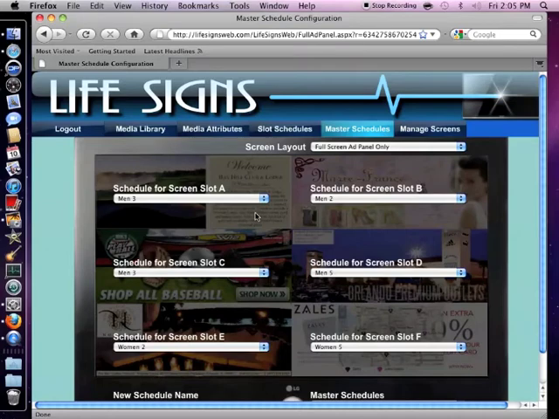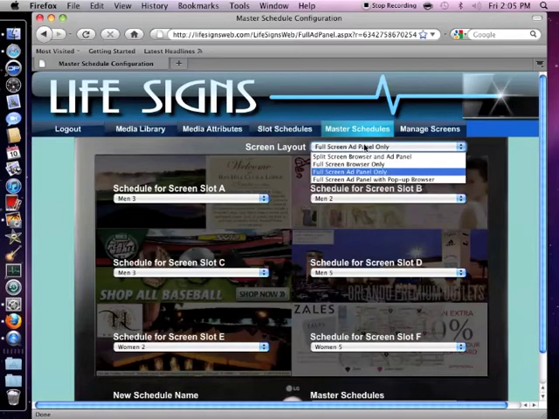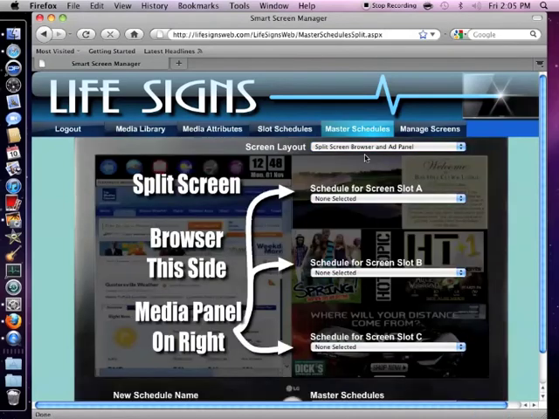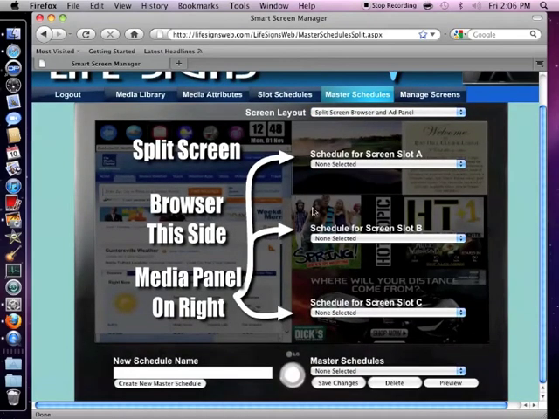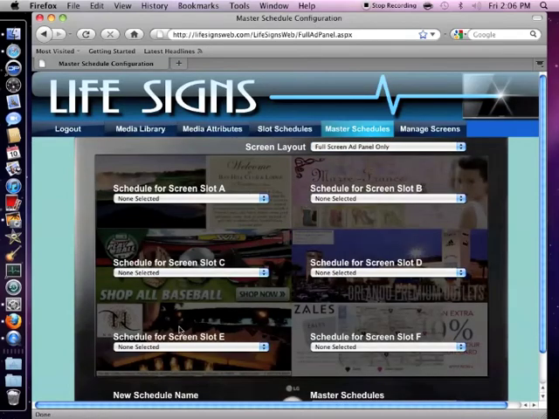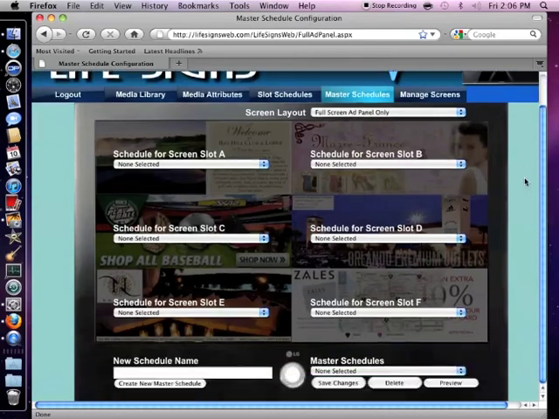And then, of course, if you're going to be using a split screen configuration, when you're building your master schedule, you should build it in this screen layout so that it will apply appropriately, because you're going to be doing a split screen. You need to make sure that you do that, because if you build your master schedule in the non-split screen configuration, but you use it in a split screen configuration, it's not going to look the way you expect, or hope. So make sure that you're using the correct layout when you're building the master schedules.